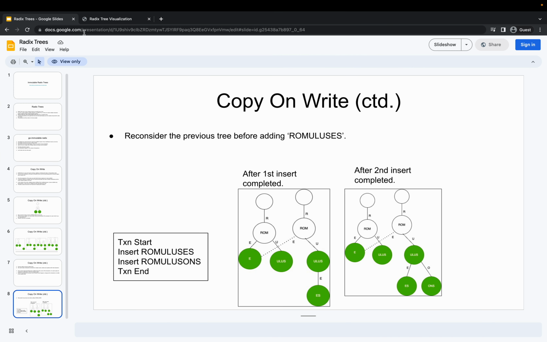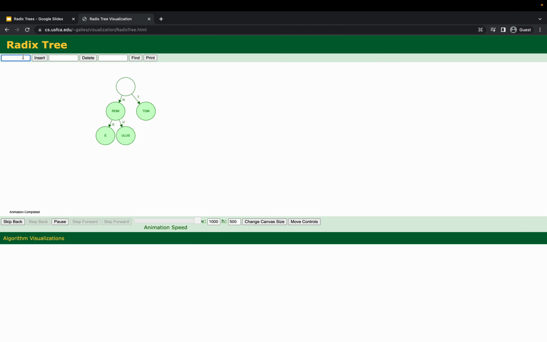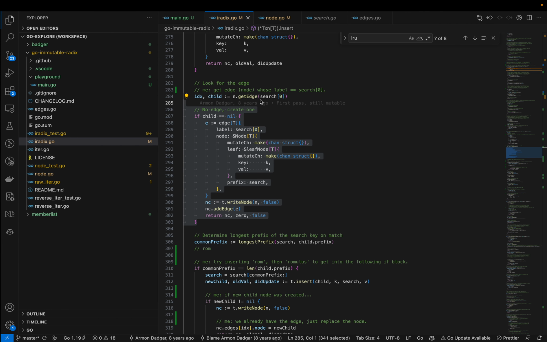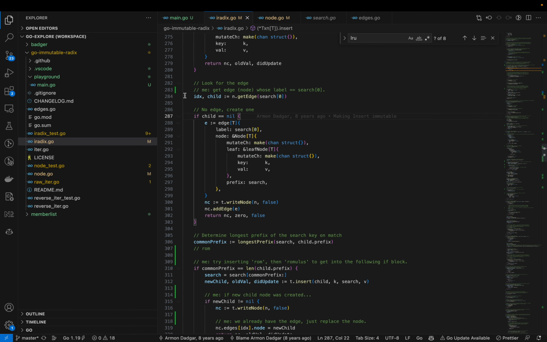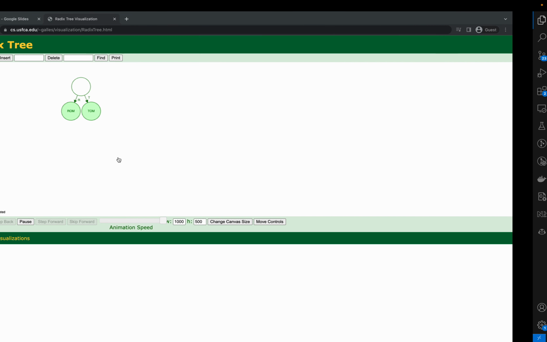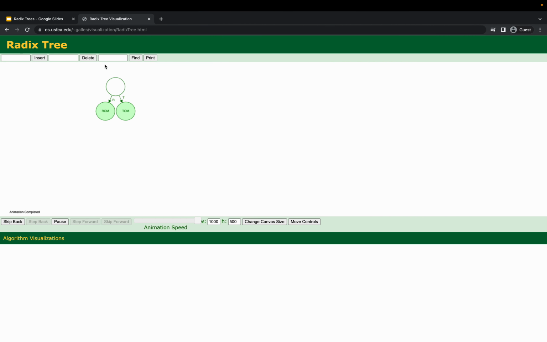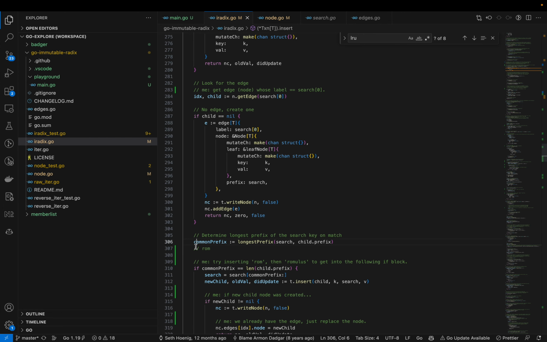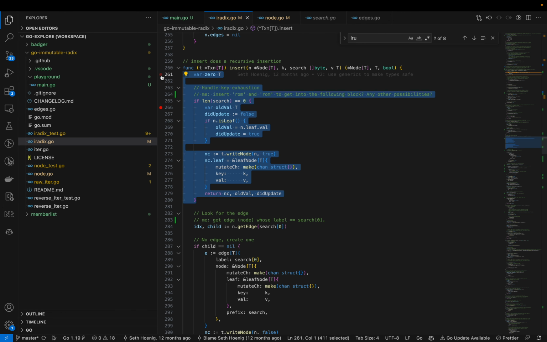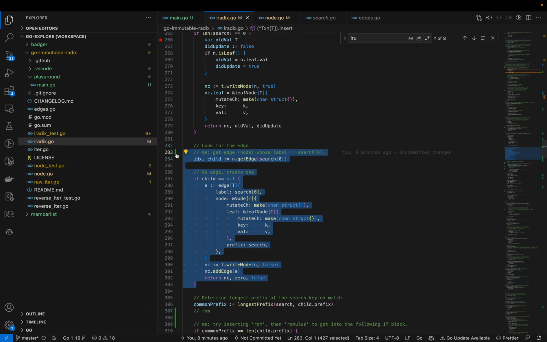So now let's say that you had ROM, right? Say you have ROM now, after this operation is done. Now just to maybe make things easier, because I want the root node in my visualization, I also put Tom. Actually, even if you try to insert Tom, something similar would happen. You would come down this path again and you would execute this code, because the edge for T does not exist at this moment. So you would not go here, you would not go here. This is what would happen, even when you try to insert Tom, right?